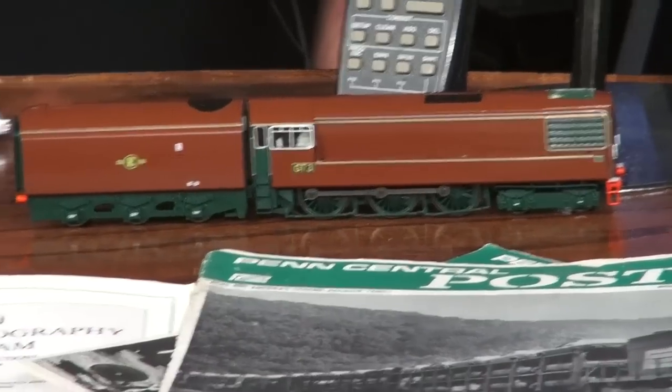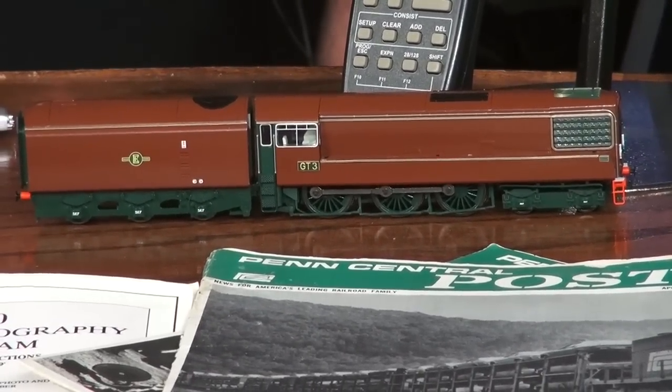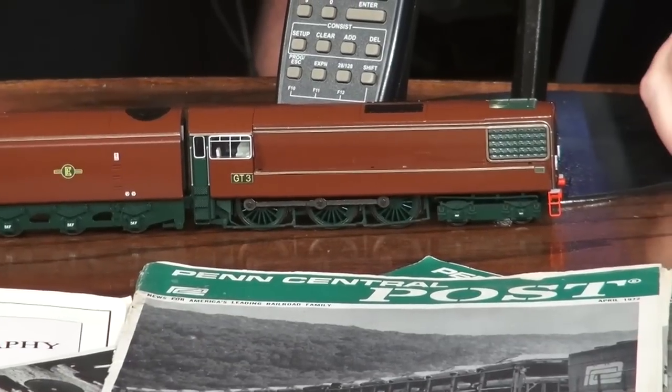And like you said, James, it sounded amazing. Yeah. And I notice you have also there, that's a British model, isn't it, of a steam turbine? This is really cool. I couldn't wait. I put this on Decoder Pro today, and I found out that it wasn't dialed up as locomotive number 3. It was dialed up as 9983, which once I programmed that into the NCE system, sure enough, the sound jumped in there. And I'm also going to play this for you running.